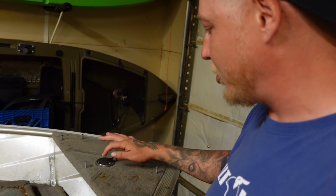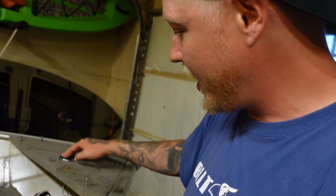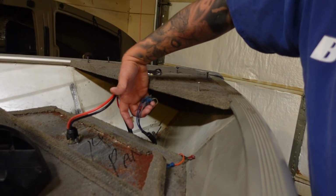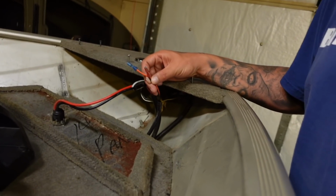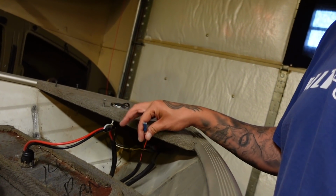So that's junk. But the plus side is this thing does not work. As far as I know, there's no power to the navigation light, which I need if I go out at night. So I took this panel off here, and I exposed all that wiring. I can easily go through that. But I also found these wires here, which tells me somebody probably had a graph on here at some point. I don't know if those actually have power to them right now. I'll have to check those, but that's really nice, because I'm pretty sure those ran all the way to the back of the boat. So that's kind of a bummer there.